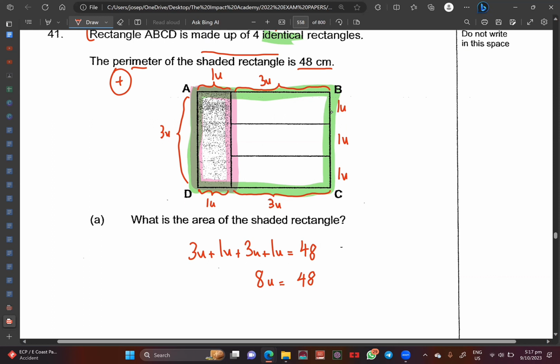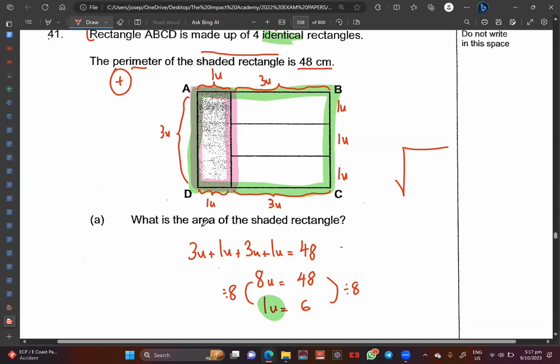Once I know 8 units equals 48, I want to get to Mr. Green Man. 1 unit equals, how do I get from 8 to 1? I divide by 8. When I do something to my left, I must do something to my right. So 48 divided by 8, you all know 1 unit is 6, correct? Is the answer 6? No. Mr. Greenman is out already. Then now, what you can do is tell yourself, yay, Mr. Greenman is here. I'm so close to my answer, and I can now read the question.